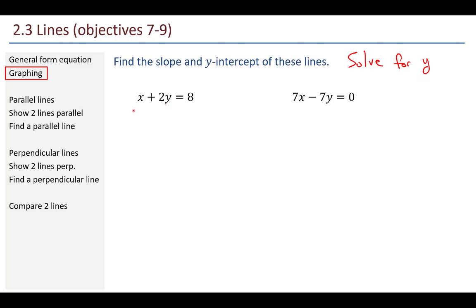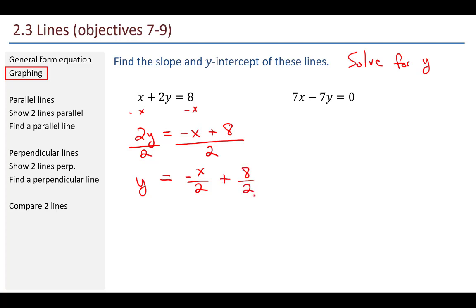So in this first example, maybe I will subtract x from both sides. So this becomes 2y equals, I'll be clever, I'll put the -x out in front, plus 8. And then divide both sides by 2. So 2 over 2. Now, what I get on the left is y. What I get on the right is, look how I can split a denominator between two terms. I get -x over 2 plus 8 over 2.